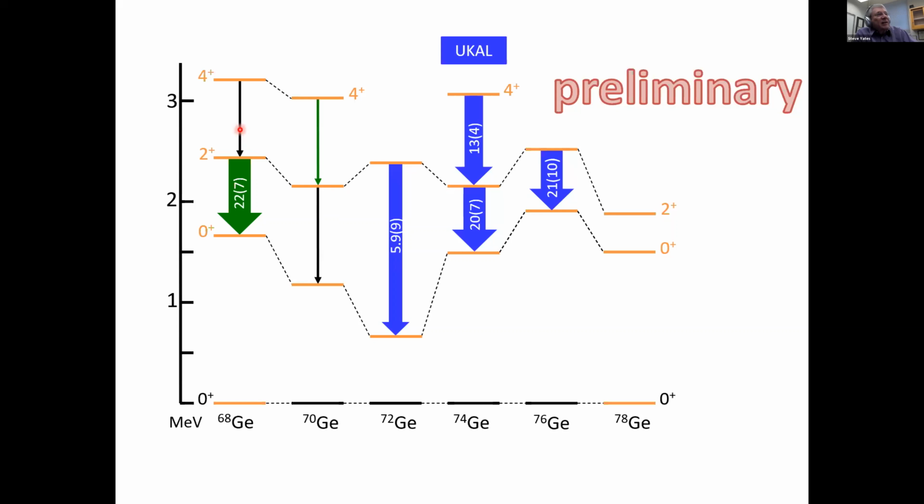But it does look like the picture of shape coexistence is reinforced by these measurements, and we would hopefully get all of the information we need in order to do the mixing calculations and fully understand shape coexistence in this complicated region. I do want to point out that when I'm talking about the 0+ states, in each case, I'm talking about the first excited 0+ state. When I'm talking about the 2+ states here, it's the third 2+ state in each case. There are, of course, other 2+ states.